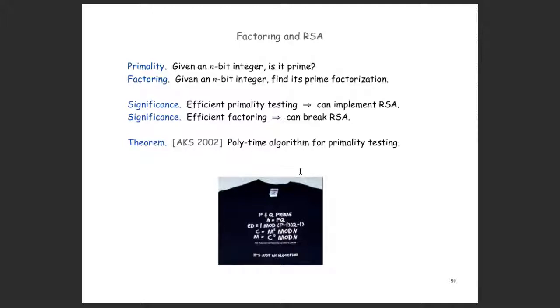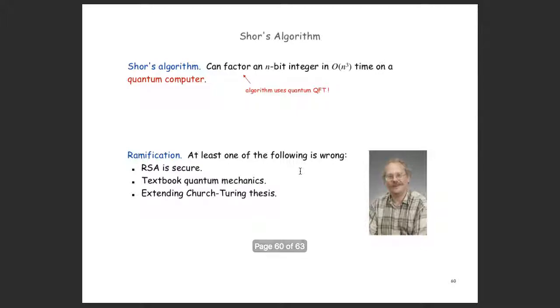And so it involves two huge numbers. It involves two large prime numbers, or prime-ish numbers. They don't need to be perfectly prime, but the more factors they have, the less useful this would be. And so if we can find efficient primality testing or efficient factoring, we can break RSA. And there is a polynomial time algorithm for primality testing.